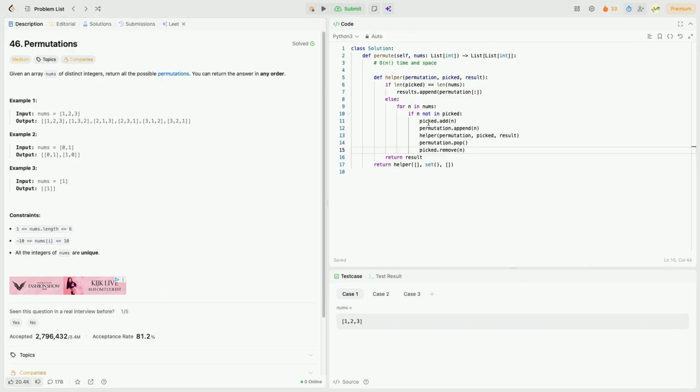So we add it, and then we go into recursion. We skip over 1 and 2 because they have already been picked. Then we pick 3. And when we come back here, we've reached the length. So we're adding 1, 2, 3 to the result. Now we unwind the deepest level of our recursion. There's nothing more to do. So we unwind one more. So we still have 1 in our picked. But instead of picking 2, we're now picking 3.